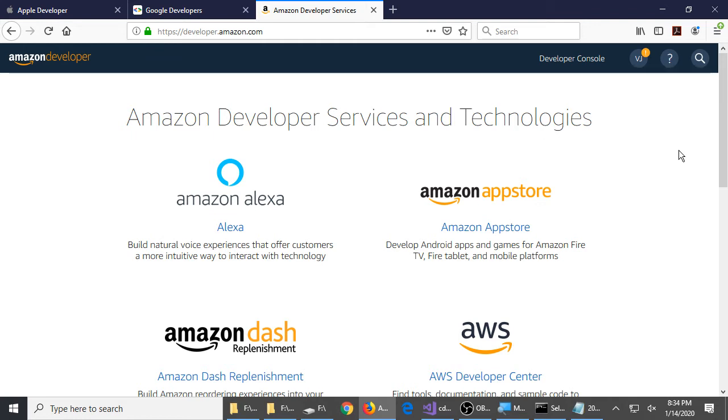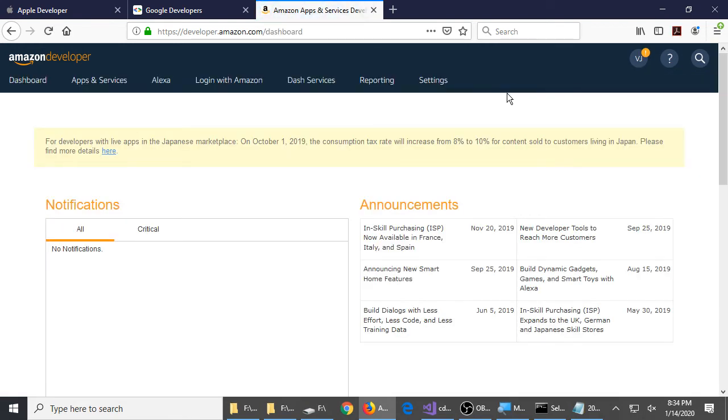I'm logged in with this account, and I should have a new link, Developer Console. When I wasn't logged in, it didn't have that. It said sign in. After I've signed in, now I have Developer Console. So I'm going to have my Developer Console where I have dashboard, apps, if I want to work with Alexa, if I want to set up a system. You know, Google has this, Facebook has this, where I can log in through my Google account to log into your app. Amazon has something like that too.